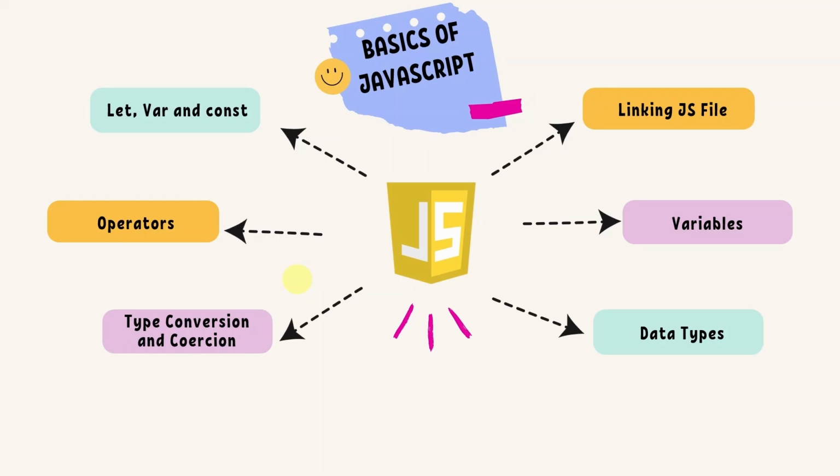Then type conversion and coercion. This is also very important because whenever you are creating a website, maybe you have some input field in which you want some user data. When the user is entering some number, the result will always be a string. So for number data, you should convert that string into a number. For that, we have to do type conversion and also coercion. And when you learn about this, you will understand why these simple concepts are very important in larger projects.